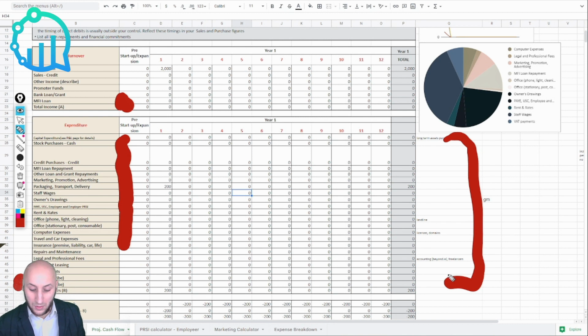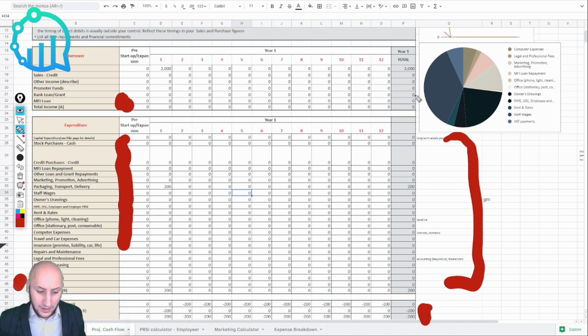So once that's done, you'll see down here this little table, that's all automatic, right? So that will show you your cash flow for every month. So if you've taken in €2,000 in revenue and you spend €3,000, well then there's negative €1,000 for that month. But there could be €5,000 in your bank account because you invested €10,000. So that's what's going to reflect on this bottom part here. It's going to reflect how much money is in your bank account at the start of every month and at the end of every month, and how much profit or loss you've made on a monthly basis. So that's another very interesting indication to look at. And then it will give you your total net profit for the year in this gray column here.